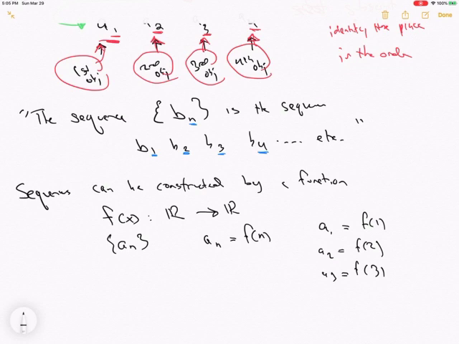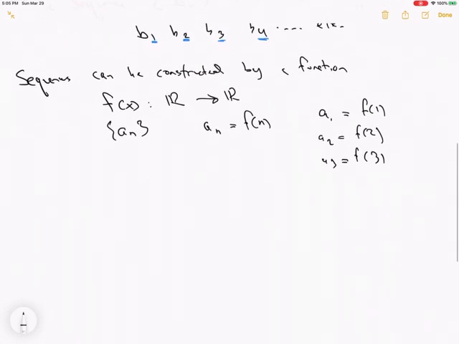And we often turn this around. Often we'll be given a sequence, and we try to construct a function or a formula for that sequence. So let's just do a few examples to see how this works. So here's an example of a sequence. The sequence an is given by, let's say, 3 to the n over n factorial.